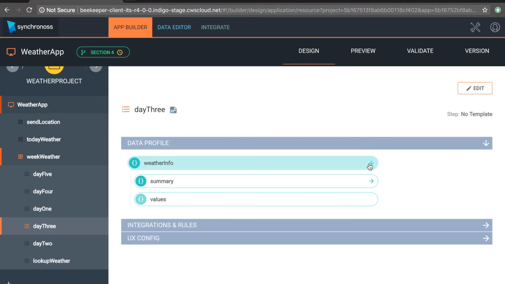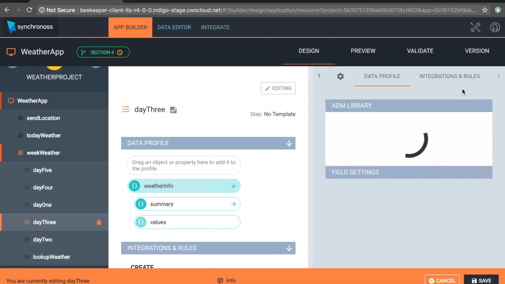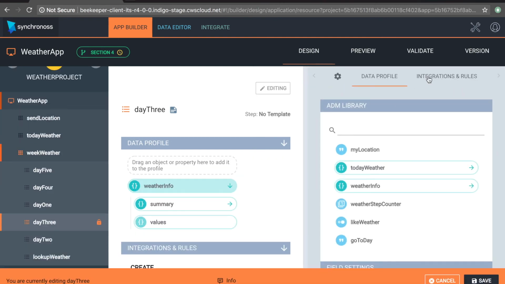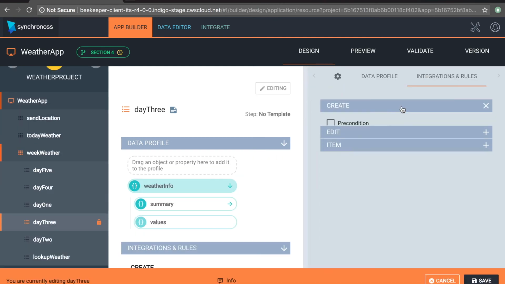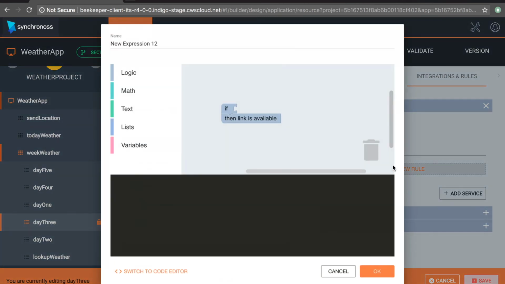Okay, hope you enjoyed that exercise, but here is my solution. The first thing I did was select the precondition checkbox, and to do that we need to create a new precondition, so we had to click on the add new rule box. The visual editor box opened and I named it "if user wants to go to day 3".